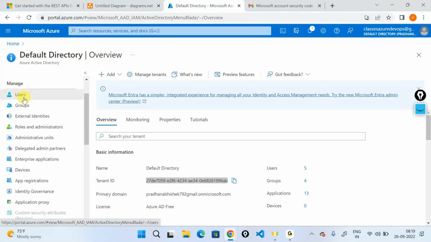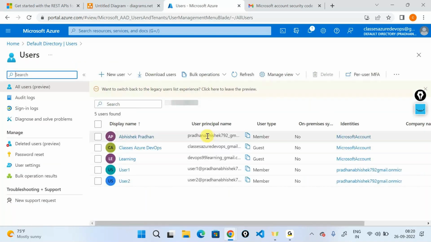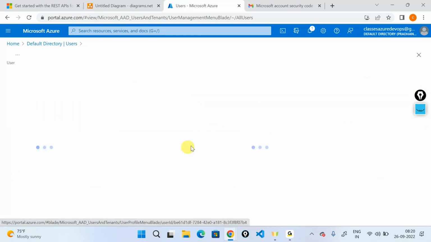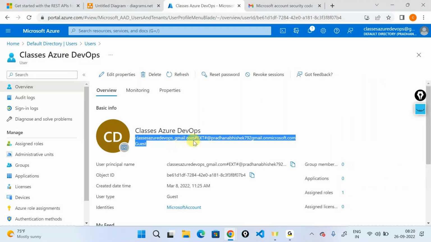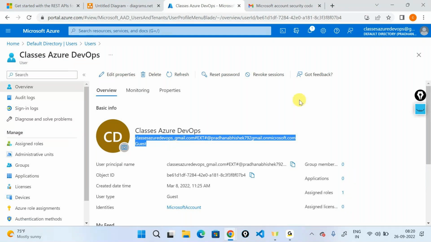If I click here, do you see there is a user called classes Azure DevOps at gmail.com, and this user has its own password and all these things. The reason I'm able to log in is because I'm a part of the Active Directory.